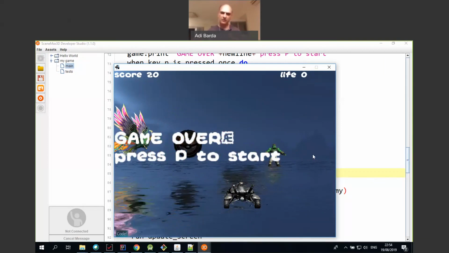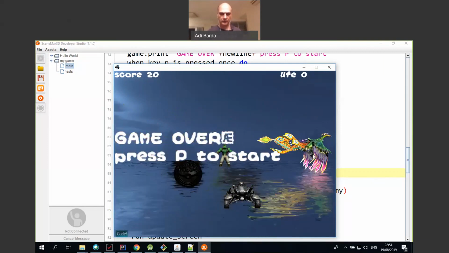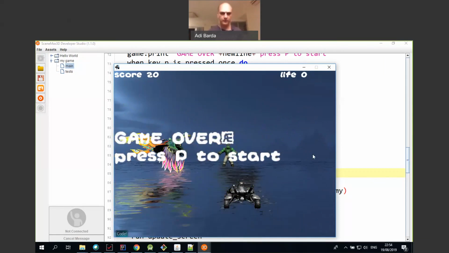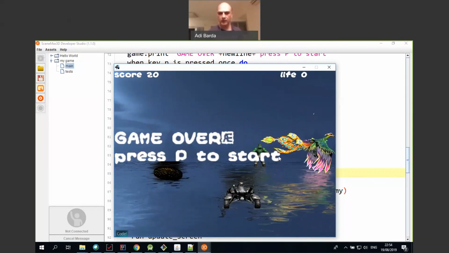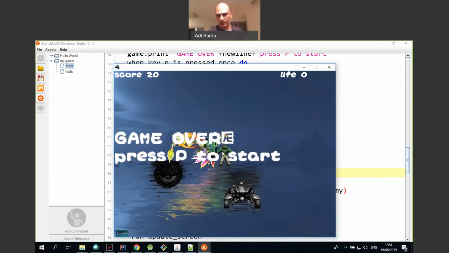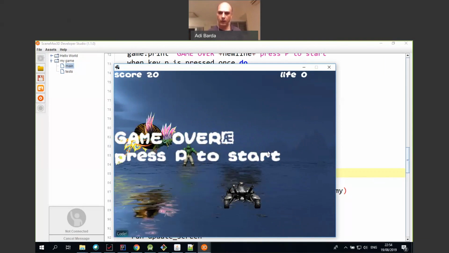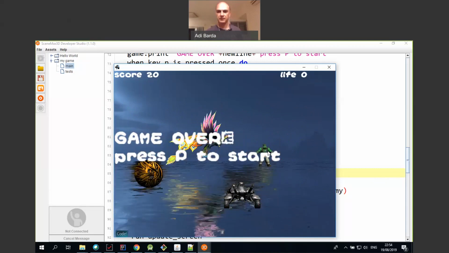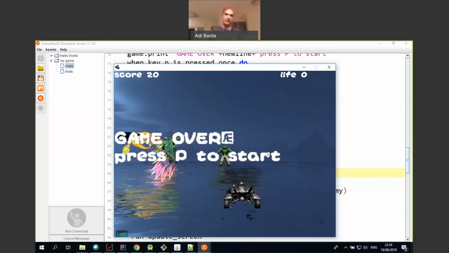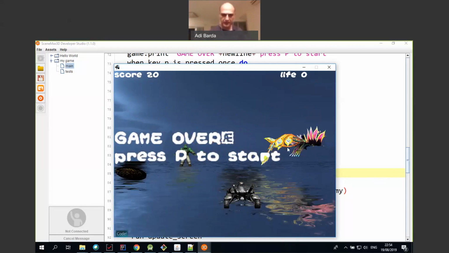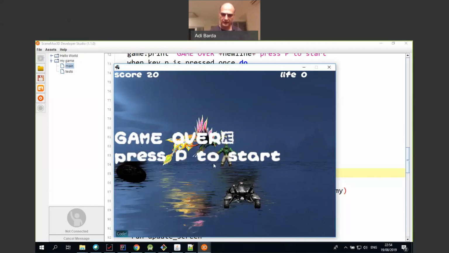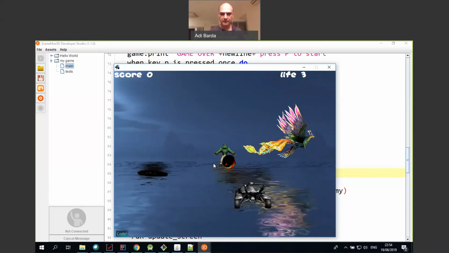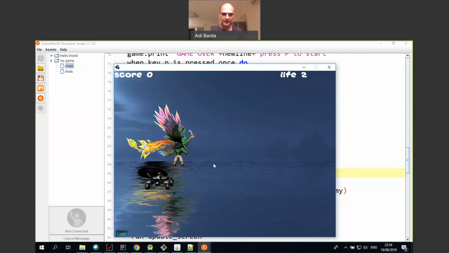Nice. We can move it a little bit to the right, so it will be in the center of the screen, but generally it looks really good. And you see now that the game status is 1. The green hawk here, our enemy, doesn't throw anything at us because of the if statement that we put in the fire. Now let's click on the P key and see that we are, yeah, okay, so here we go, and we run again, and nice.